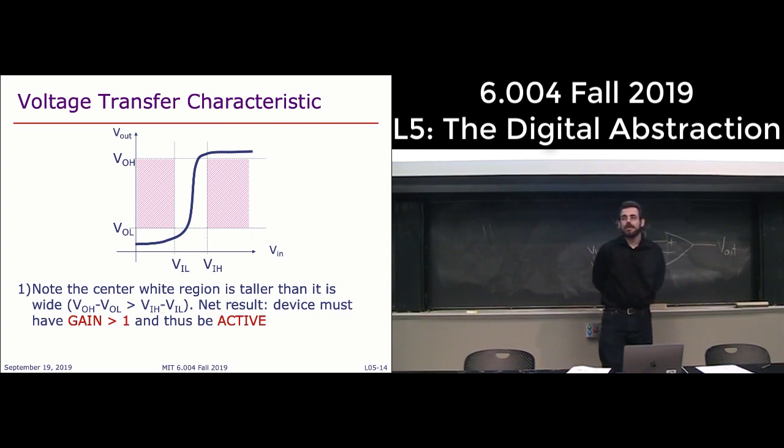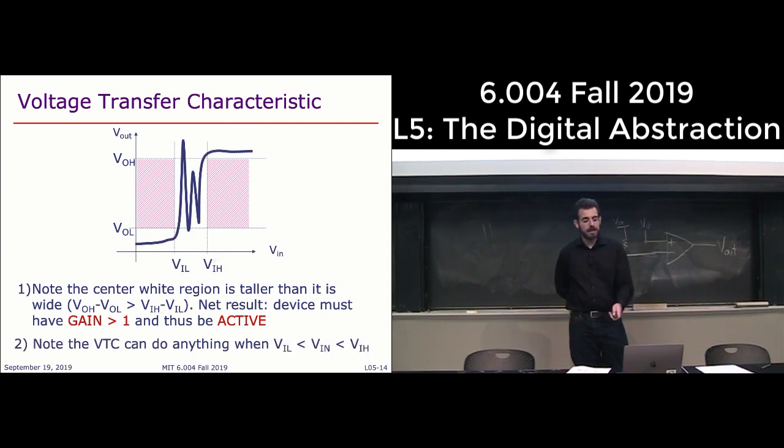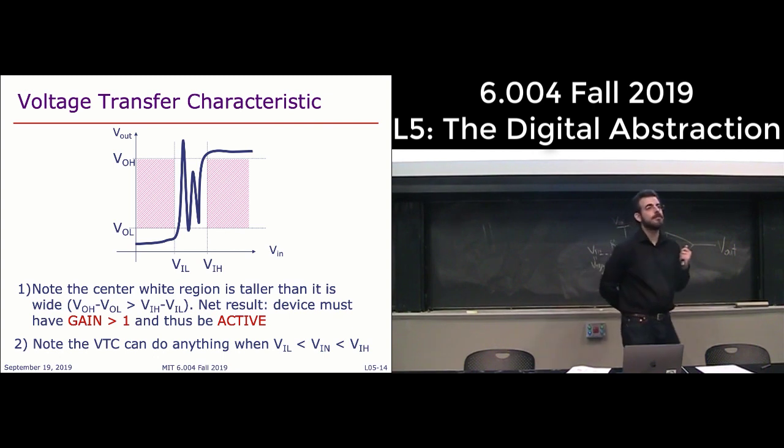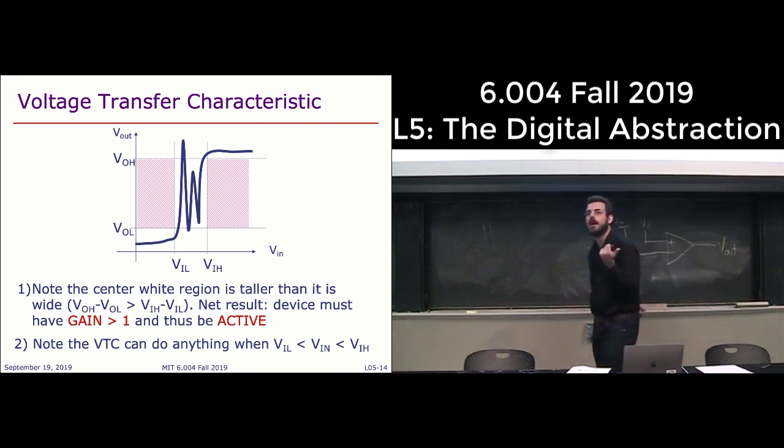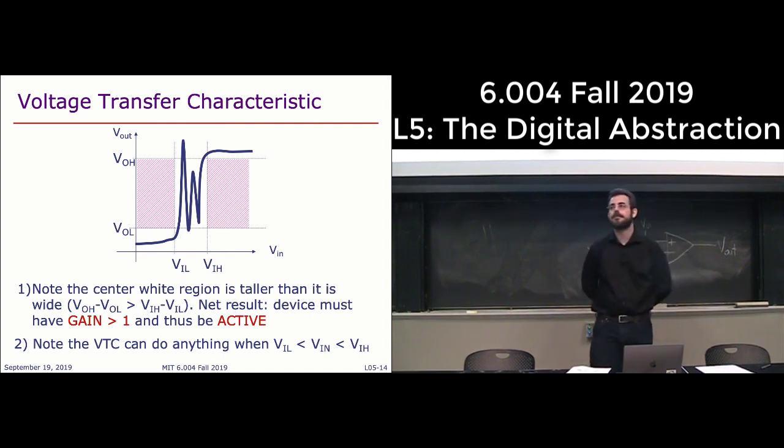Okay, the other thing that's important to remember is that we actually don't ask anything of the device in this middle region, right? On this region, you must have a valid digital value. On this region, you must have a valid digital value, but the VTC can do whatever in the middle. So as the device transitions from 0 to 1 or from 1 to 0, it could go through all sorts of signal levels. It can go up, down. As long as it doesn't get into the forbidden zones, we're good. It's a valid digital device. Okay, any questions?